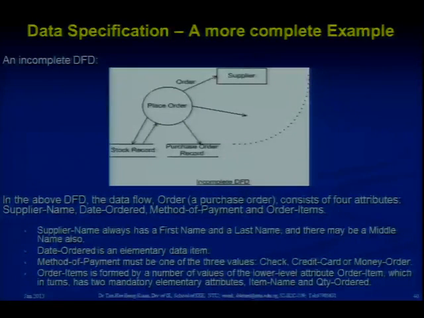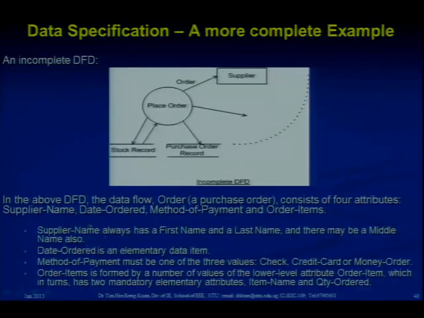The next 2 slides will give you an example of how to define a data flow. We have a partial data flow diagram here. I only show a partial data flow diagram because we want to define a particular data flow in this diagram. Take for example, place order. I want to define the order produced from place order in this data flow diagram. Of course, in this diagram we have a lot of other processes also, but we just want to use this one as an example to see how to create a data specification for this data flow order.